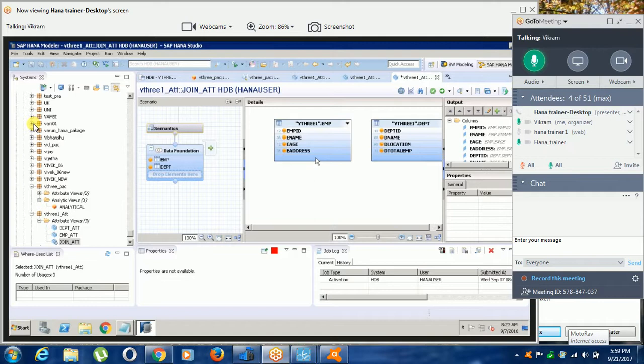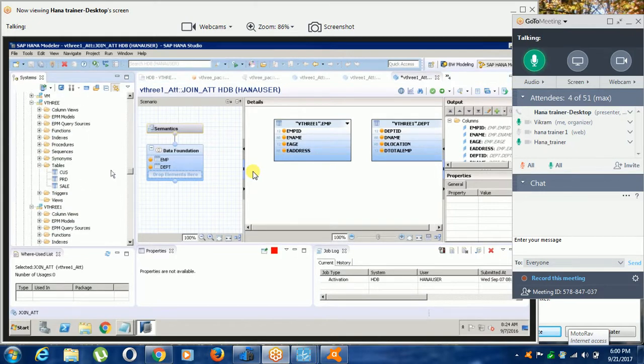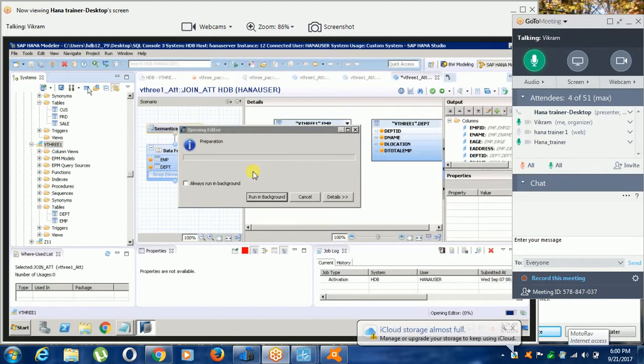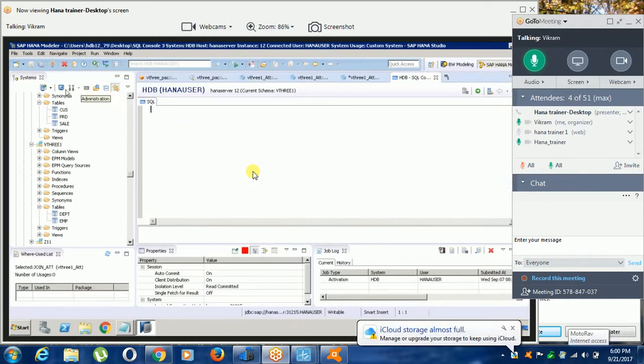Okay. So that's what I'm saying, sir. I was thinking that we'll be creating a transaction table in which it will have both employee ID, department ID, as well as some other details. See, I will give you one example. In the previous example which we did yesterday, customer, product, and sales, there was no relation between the customer and the product. But the sales had a relation with each table, customer as well as product, by having customer ID.